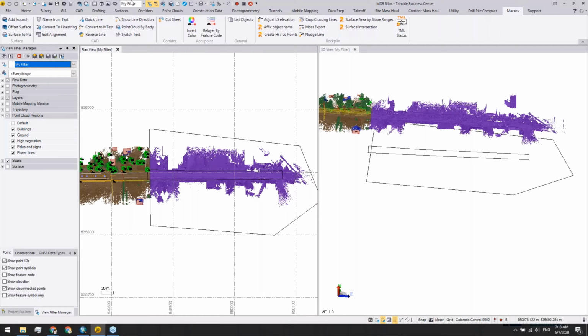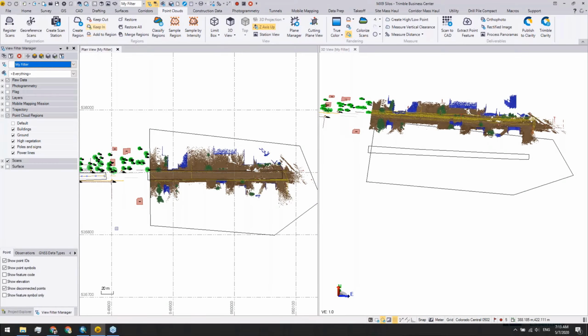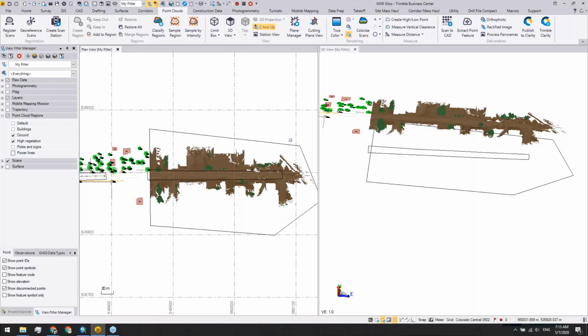Now I can go to my point clouds tab and choose keep in, so everything outside of this boundary will be temporarily hidden and will not be processed or analyzed in the following procedures. Now I'm also going to turn off, say, the poles and signs region and only leave the ground and high vegetation on. And then I'm going into extract point feature.